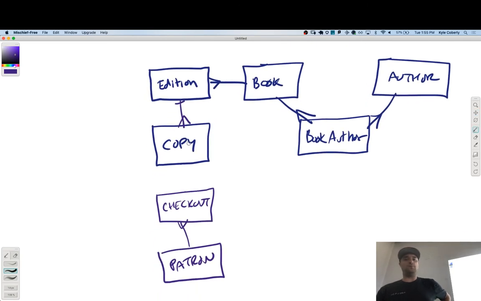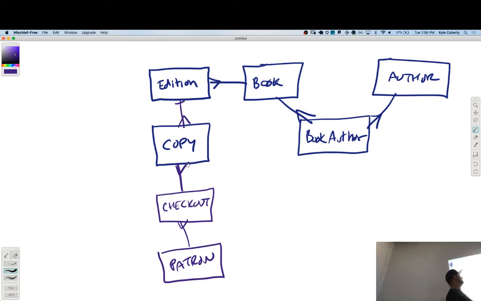We have a copy of a book and this checkout. Yeah. One checkout can have many copies. Interesting. So I think I see where you're going with that. Because like, hey, this is like my cart or something like that, and the cart can have more than one thing in it.